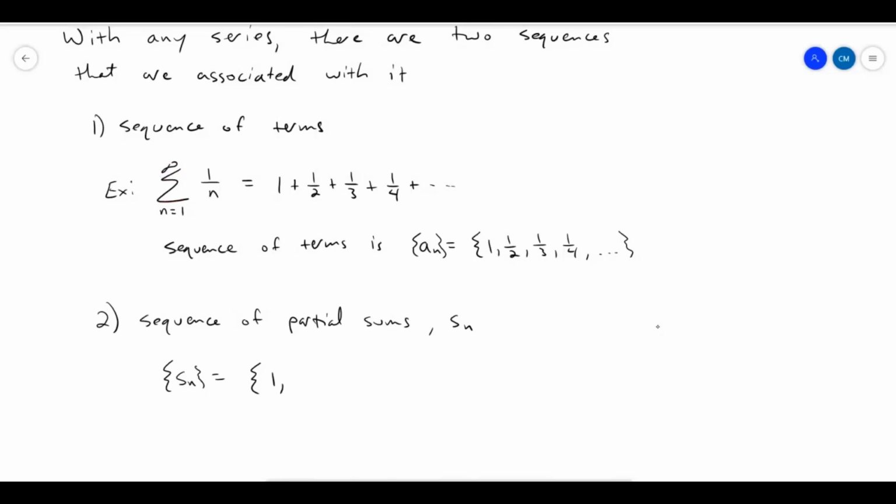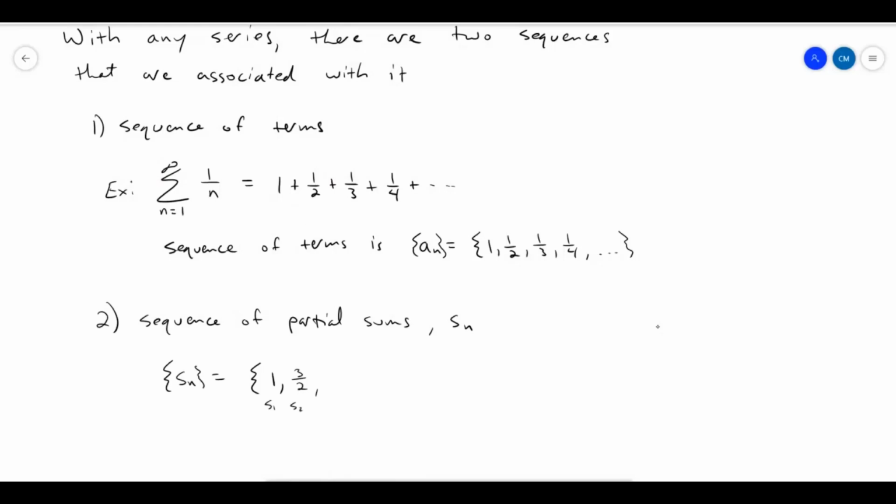The second term, S2, is now going to be if you replace this infinity with a 2. And so I'm going to just say, what's that? What's 1 plus 1/2? What's the first two terms added together? And so that's 3/2 in this case. So that means that is my next partial sum, 3/2. Everybody kind of see what's going on? So this is S1. This is S2. What's S3 going to be?